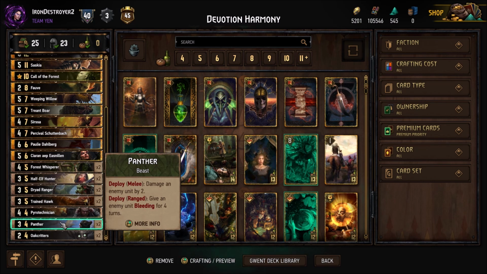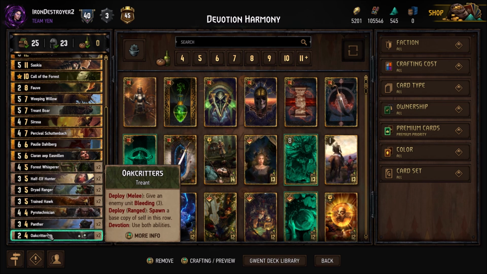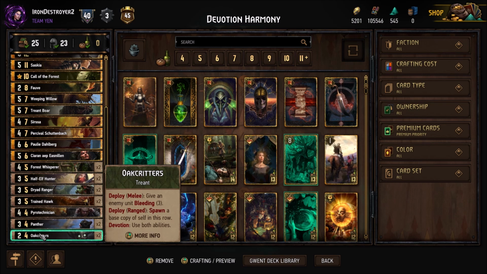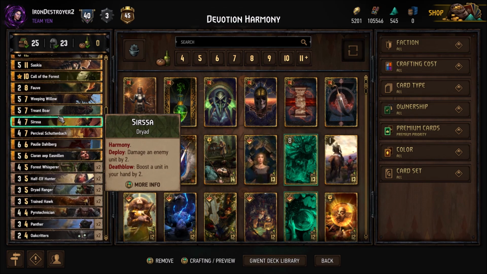I think in a non-devotion version, this is much better than in devotion. I think you probably just want to run one of these and take out Sirissa. But again, we're testing out Sirissa and a couple of other cards, so we'll see how that goes. And the Oak Critters. Oak Critters are nice. They activate Tree Ants. We have plenty of Tree Ants this time, actually, so it's not that big a deal. But they also create two bodies, which is nice for Oak and Gezros. So that's the deck. Let's get to some games and see how it does.